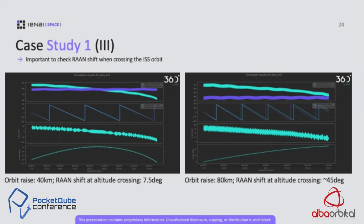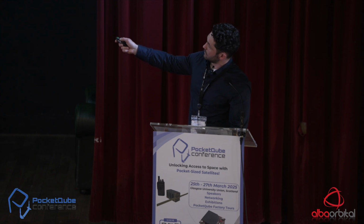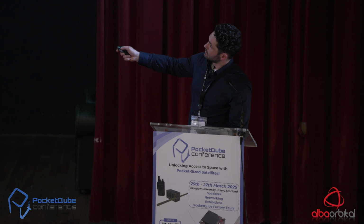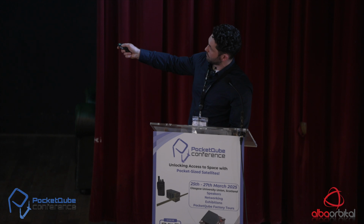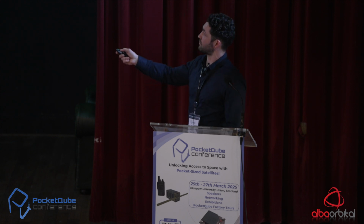So that's something we analyzed here. You see in purple the steady altitude of the ISS, and then in turquoise you see the decaying altitude of the thruster on the way down. These are the RANs of both, and here you can see the differential distance between them. Here it's 0, so this is where they cross, as you can see here. And here this is the RAN phasing between them at the moment of crossing, which is 7.5 degrees, which is relatively close. Imagine there's a large error on that, so this is not that far away.